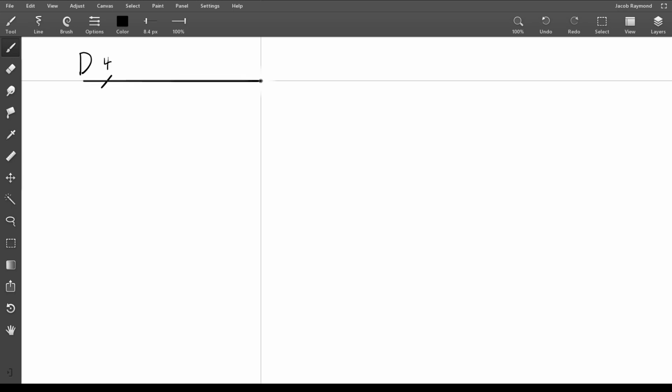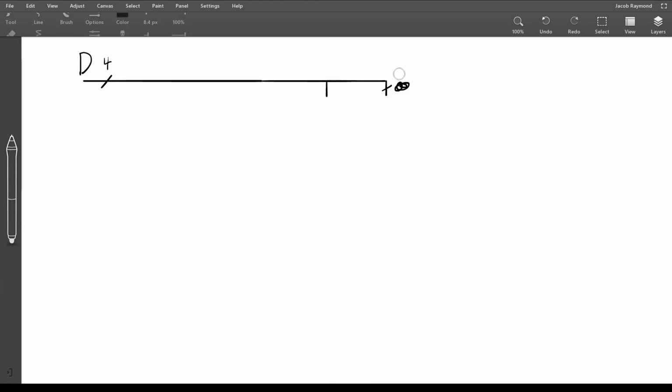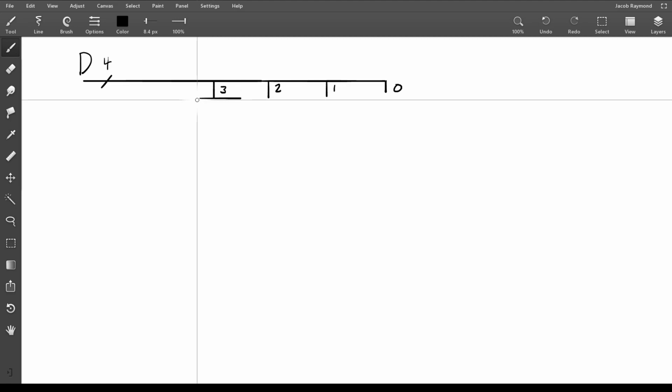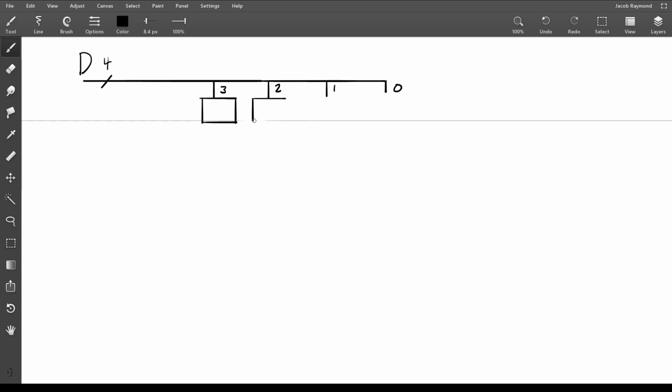So I have my bus coming over here. Let's just take the 0th bit here. Notation-wise, I should just do this. So we'll take the 0th bit here, the 1st bit here, the 2nd bit here, and the 3rd bit here. And then what we can do is just put a row of D-latches. Each D-latch here is going to be responsible for holding one of the bits of the number. And that's pretty much it, right?